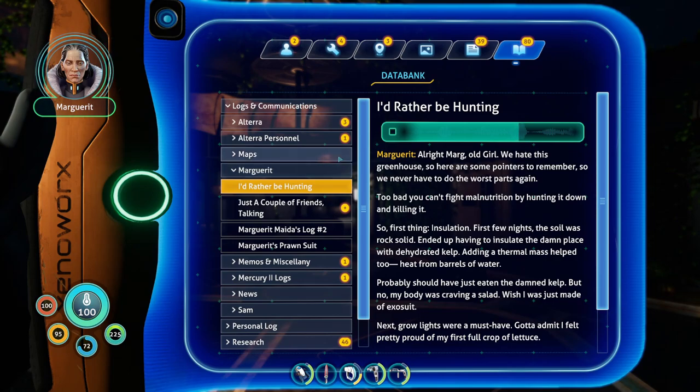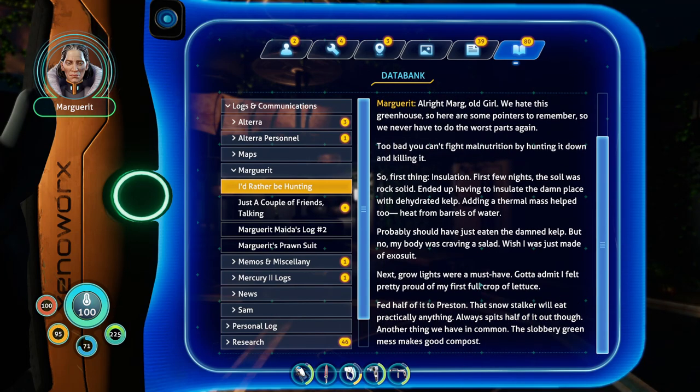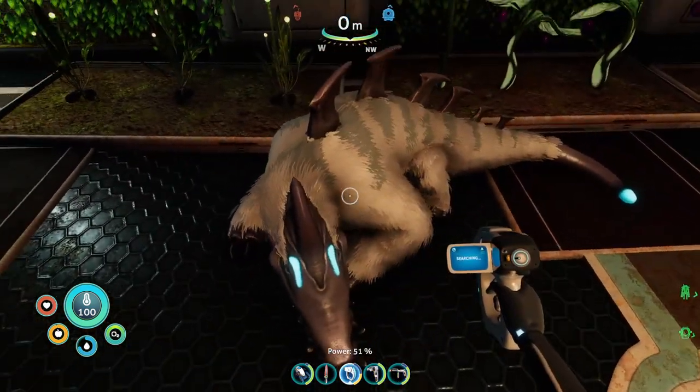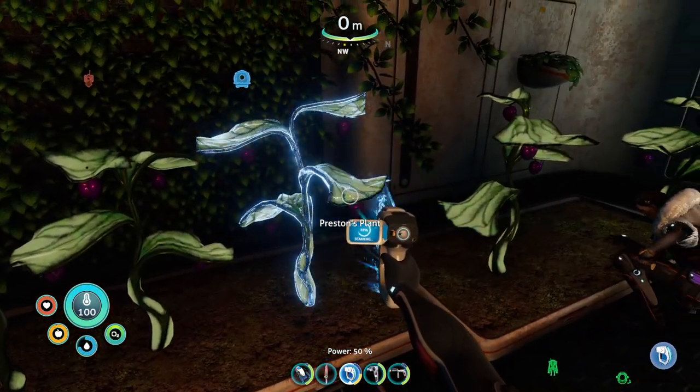Wish I was just made of exosuit. Next, grow lights were a must-have. Gotta admit, I felt pretty proud of my first full crop of lettuce. Fed half of it to Preston. That snow stalker will eat practically anything. Always spits half of it out, though. Another thing we have in common. The slobbery green mess makes good compost. So, this is Preston, her snow stalker. That's nice. Preston's plant.